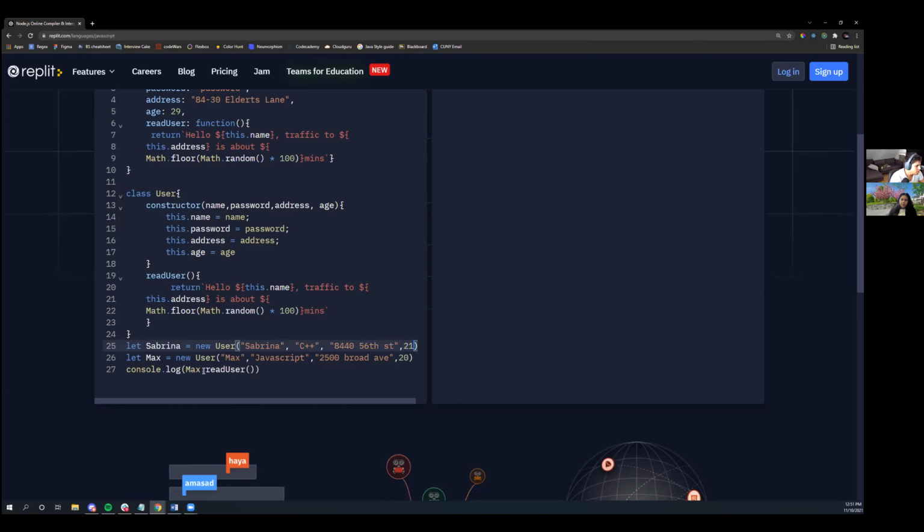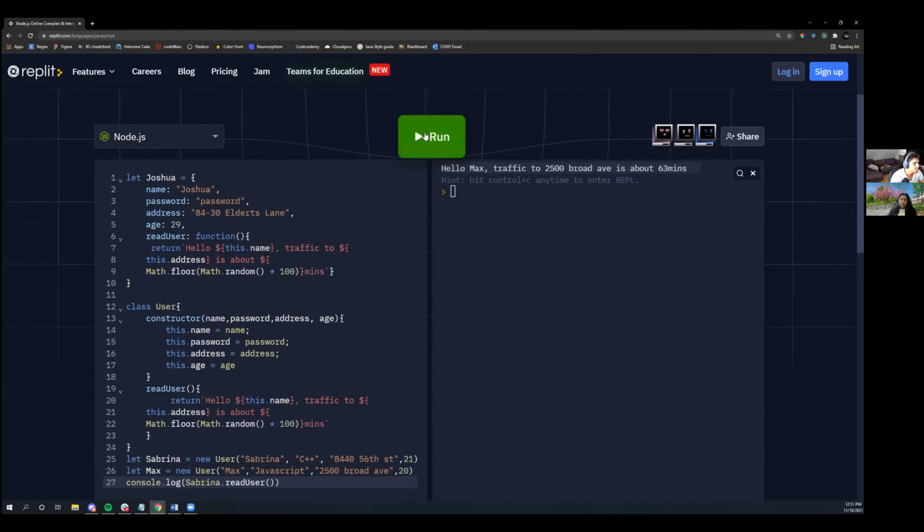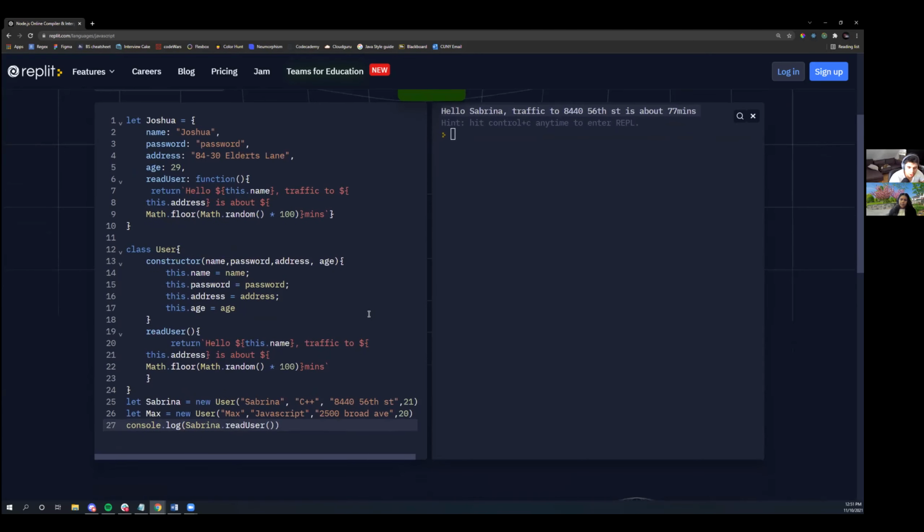All right. So now I have access to both of these completely different, distinct users that both share the user class. This is a really good concept we just need to get our heads around when building projects. Is everybody okay with this? I can delete all this and we can move on to a different type of class.